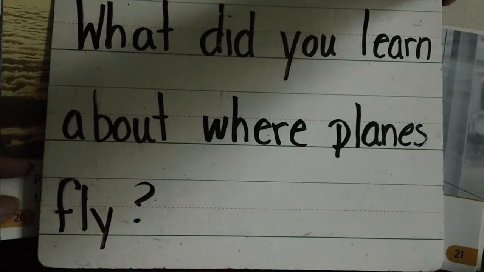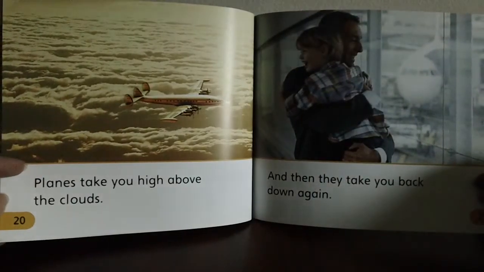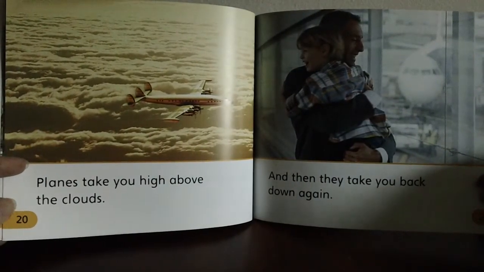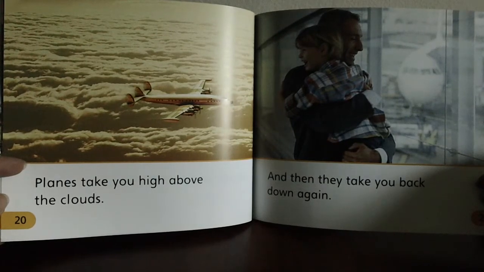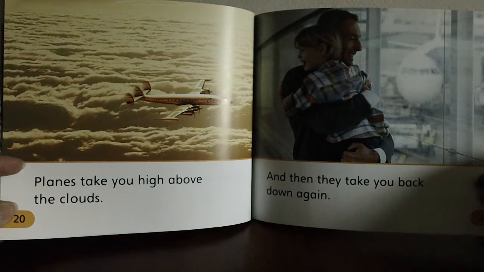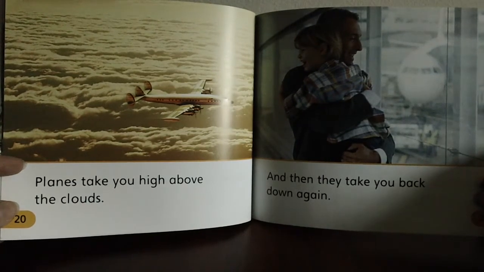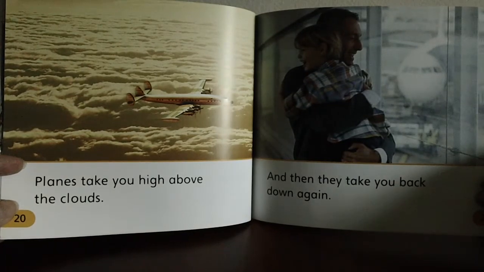What did you learn about where planes fly? As I mentioned earlier, I didn't know planes could land on water. I also thought it was interesting that they could land on ships. I thought they only could land on those long roads called runways. I thought it was interesting that they can fly above the clouds, above the mountains, and that some planes even help.